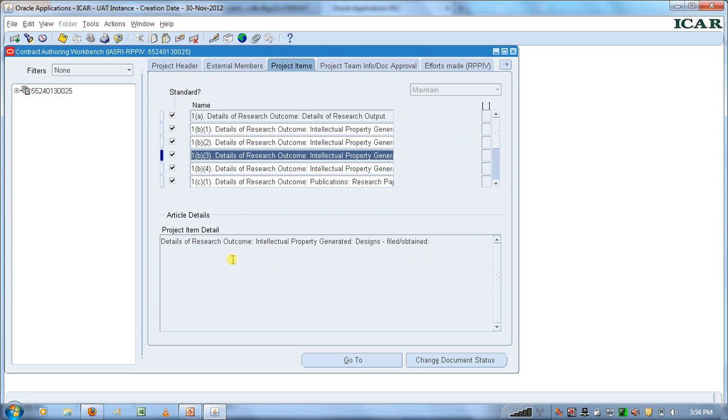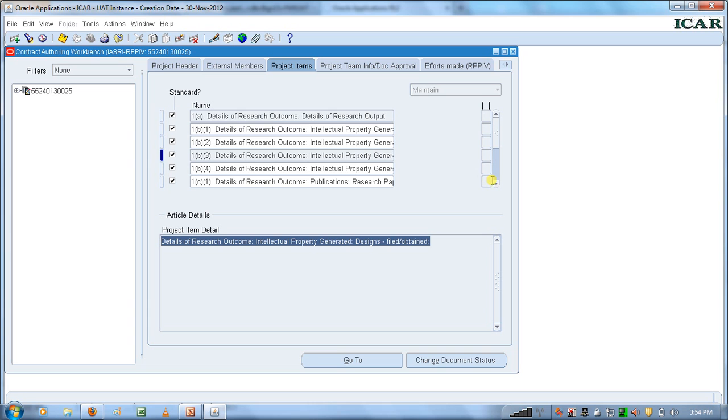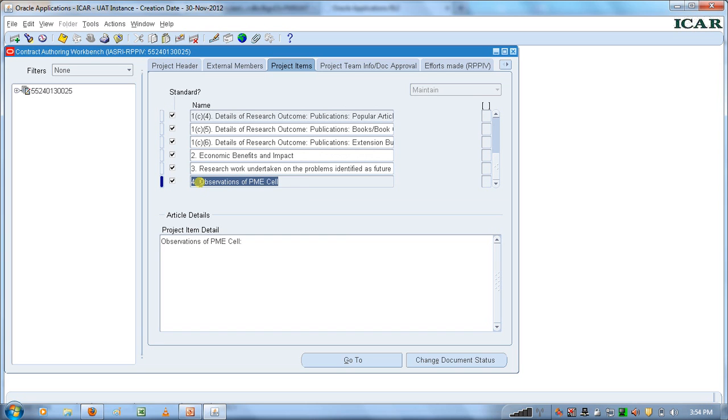Here you can see that I cannot update any information which has been entered by the PI, but going on to the last article, this is the observations of the PME cell. As soon as I click on it, the project item detail becomes enabled. So the PME cell will click on this and then enter its relevant observations.